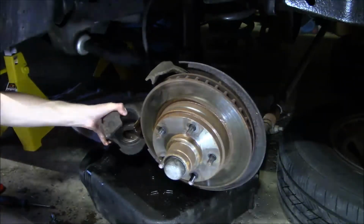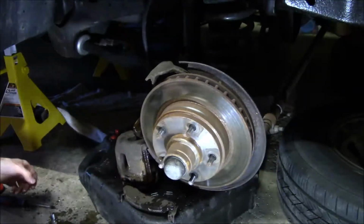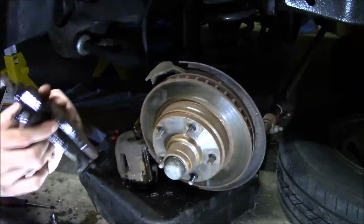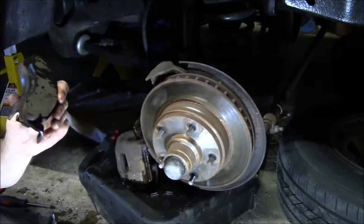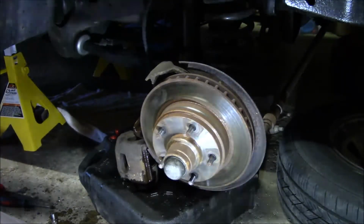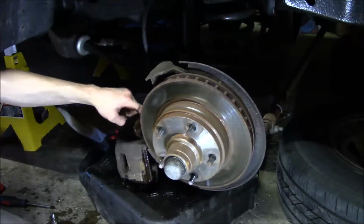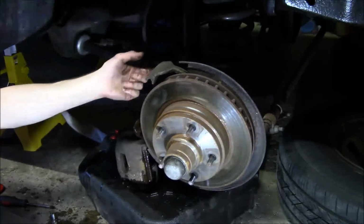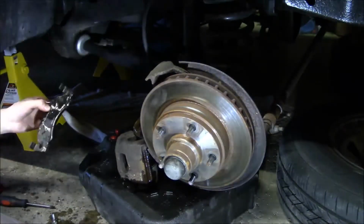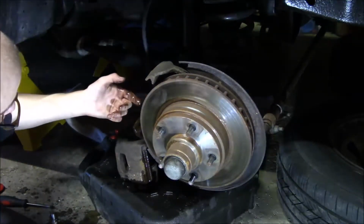Oh. Of course the caliper's got some fluid in it also. I don't know if these are the correct pads or not. Like if they're the wrong pads and the wrong size and this bottom part here is just scraping against the rotor for whatever reason, or if they're just uneven in here due to the lack of lubrication. You also want to lubricate in these grooves here for the caliper bracket at the top and bottom so the pads can slide back and forth as they need to. I don't really see any evidence of lubrication, I don't believe.